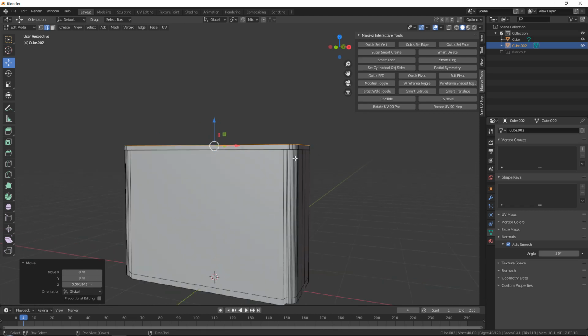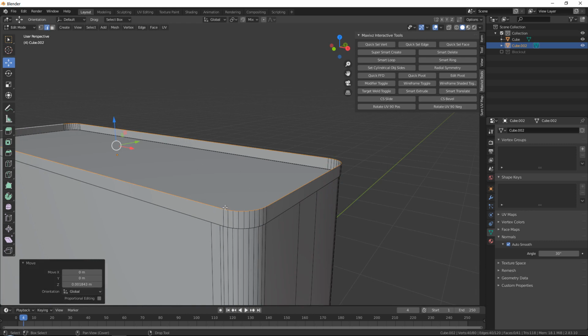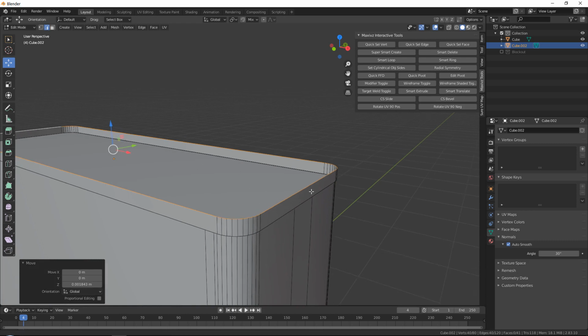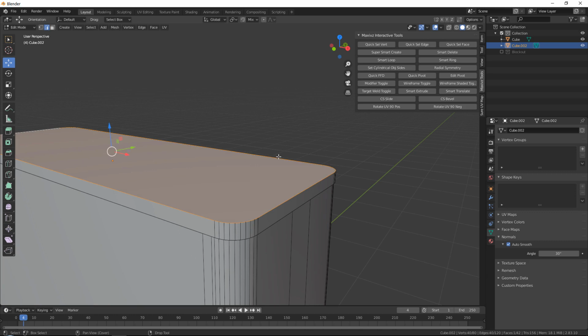That should be fine. And now for the top, in order to just fill it, because we first want to have clean geometry for a bevel, what I tend to do is I just press Q. And then I tend to press new edge face from vertices, because this one does not create any extra lines.